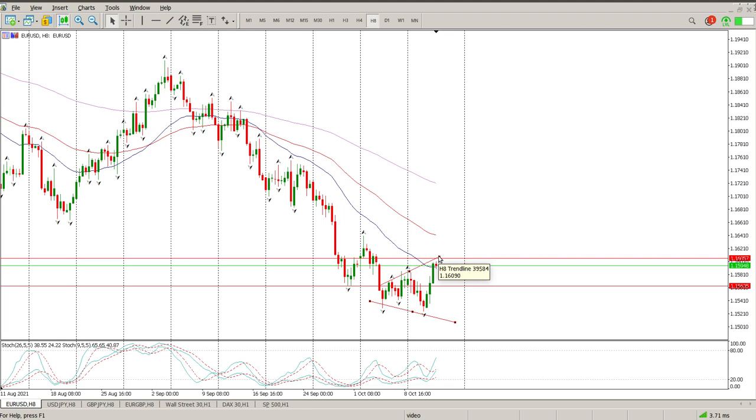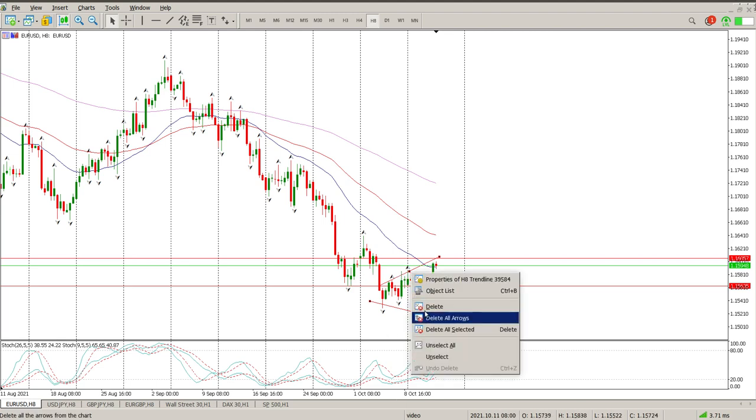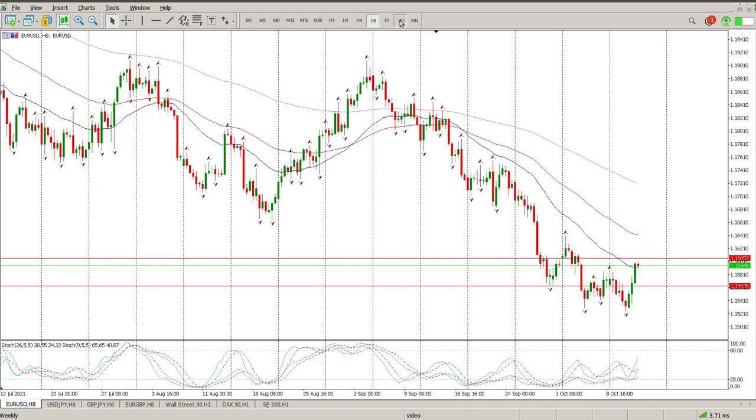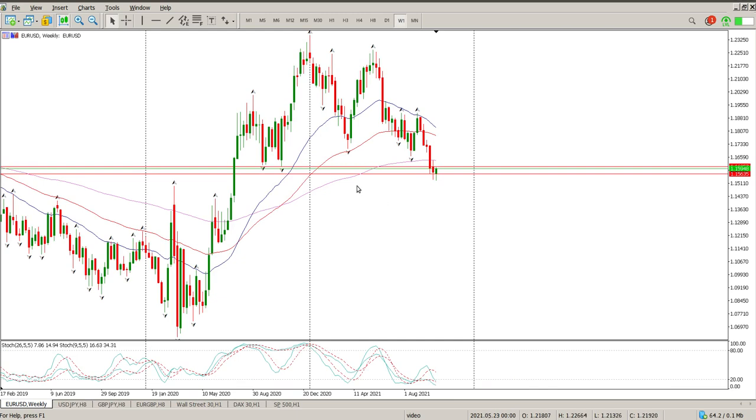But for me at the moment, this isn't the trend line. I just want to get rid of these diagonals. We're breaking through structure, and that is the worrying factor at the moment. So what we need to do is just come to the weekly, and you can see, let's just move this a little bit up, there's some weekly structure here. There was support, pretty much a weekly double bottom there, and that rallied away. So that is the structure that we're in at the moment.